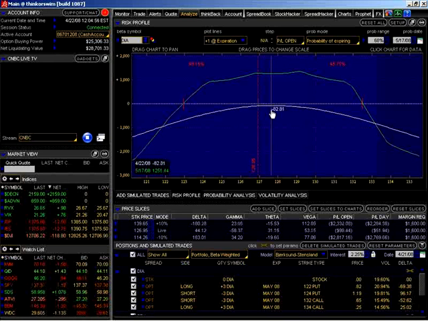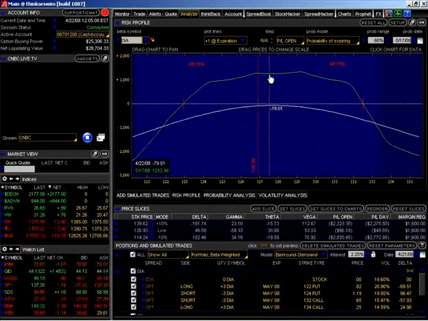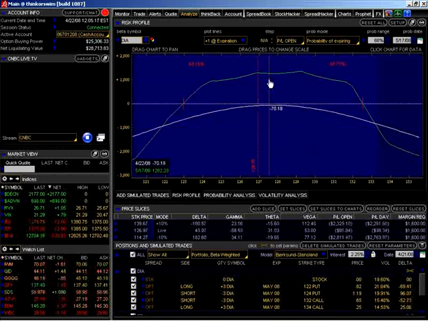This white line, which is our opening position, and sit tight until it rises gradually up to this green line where we take our maximum profits. Normally, we don't wait till expiration to take our maximum profits. We normally take our profits right around 50% to 60%, sometimes a little bit higher, depending on the current market conditions. We don't normally go all the way to expiration, and there's a reason for that.